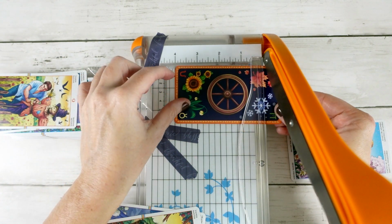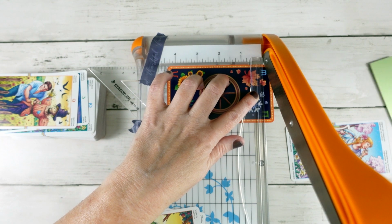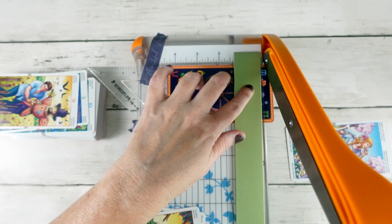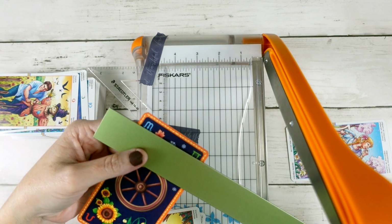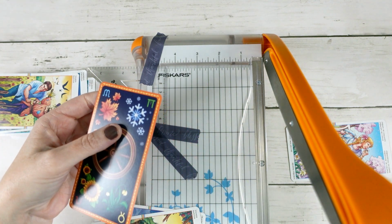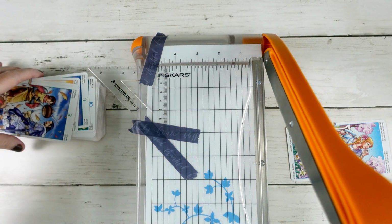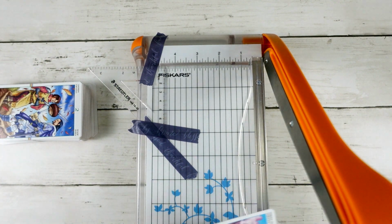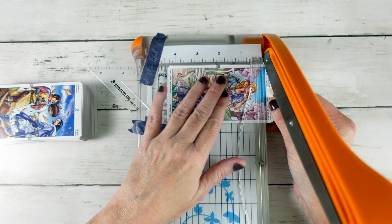We can also give it a double check here and see what I'm going to be cutting off the top. So if you can see that, I'm going to be cutting off a good portion. So about that much of the top is going to go. This is going to be a very small pocket-sized deck by the time I'm done, but I'm okay with that because I think it'll be cute that way and always easier for me to work with the smaller the deck is. So I'm just going to slide my card in here.